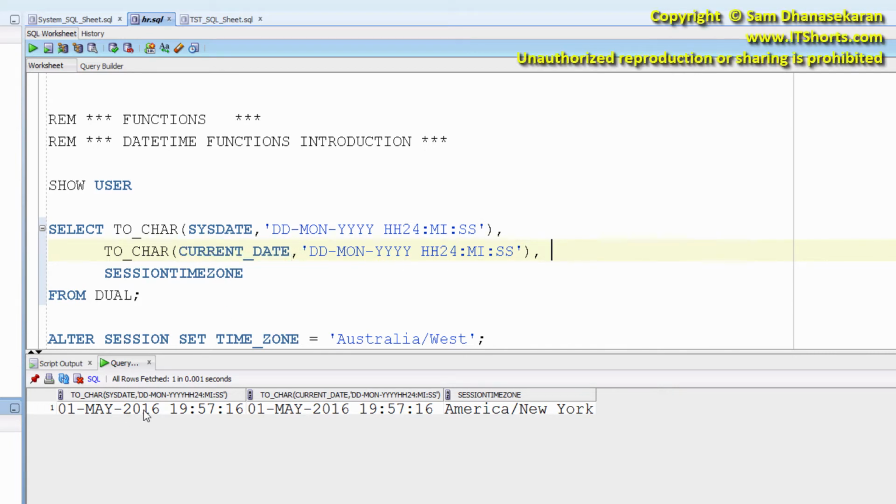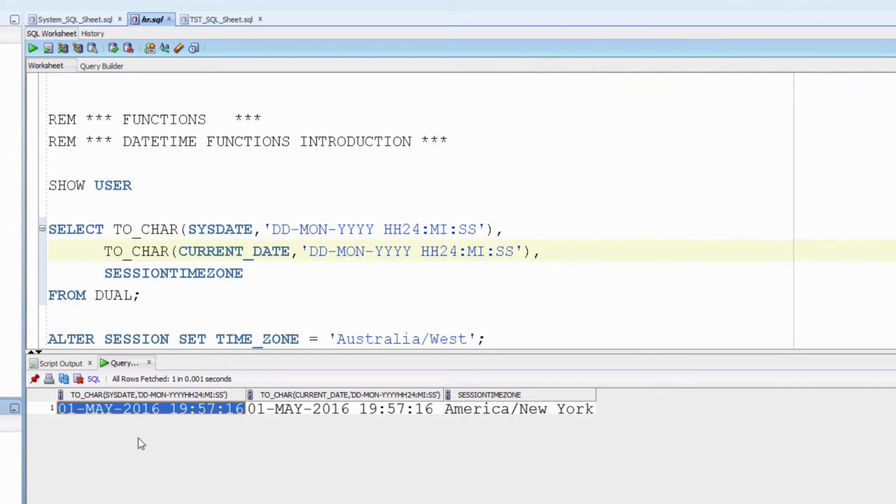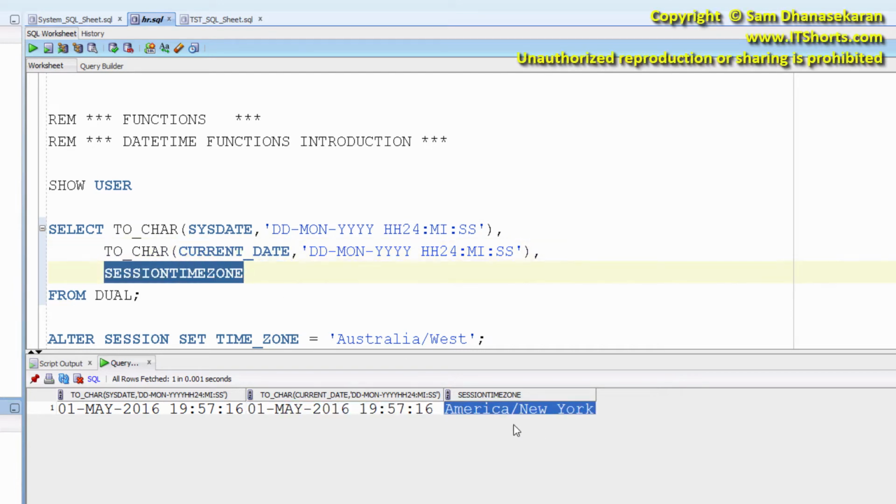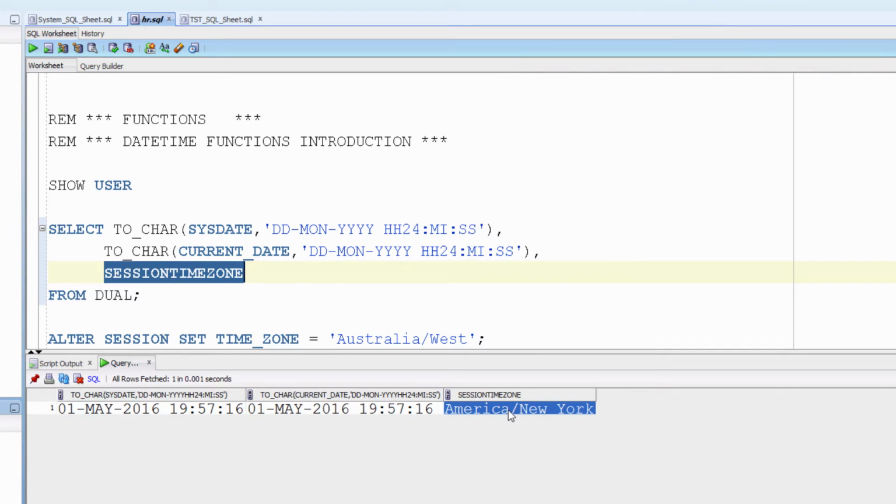Okay, so it brings me sysdate. Currently it's 1st May 2016, 1957, hour in 24 hours format, and current date, this column is also the same, and my session's time zone is America/New York.